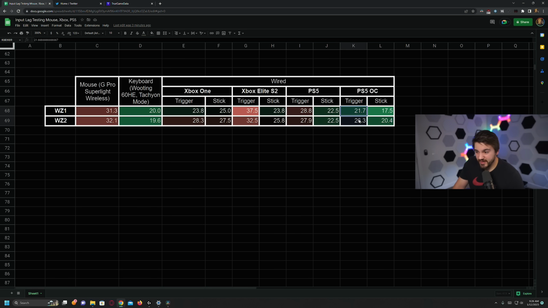And then trigger and stick on Warzone 2. So again, that 4 or 5 millisecond error is in this one as well, I believe. But again, if I averaged all these out, all 40 tests I did with the PlayStation 5 overclock from Warzone 1 and Warzone 2, versus the 40 tests that I did with the PS5 controller, you get basically exactly the expected 3 milliseconds of difference. So that was, again, really encouraging to me that the way I'm testing actually is pretty consistent despite seeming pretty rudimentary.